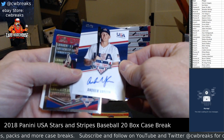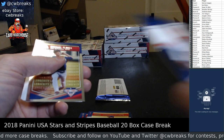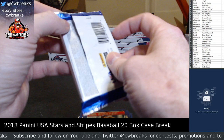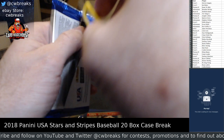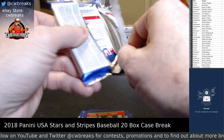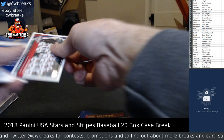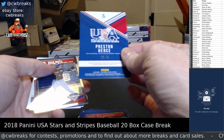Out of 25, Andrew Vaughn auto. It's a beautiful card. And I appreciate that. It tells me I'm doing something right. It does take a little bit longer to go through some of these cards. And I am figuring out some of the efficiencies, like with Heritage and the Topps Series 1. You kind of figure out, and even the Optic, which was kind of brutal, you kind of figure out where the hits are, and you kind of figure it out here too. So that helps a little bit, but I'm also trying not to burn through them super fast, and I'm trying to be careful with your cards.